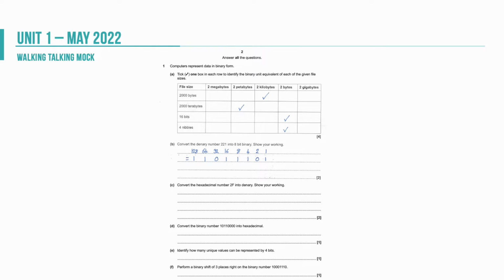I then need to convert the hexadecimal number 2F into denary. Now again, there are lots of different ways of undertaking a question like that. First of all, I need to look at 2 and I need to look at F as 2 distinct different numbers. So a 2 is equal to 2, and I need to make 2 in binary, but I'm giving the answer as a nibble, 0010. I'm then taking F, and I know that F is equal to 15 in hexadecimal, so I again work out that, and that is 1111.